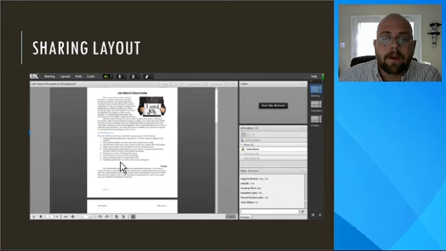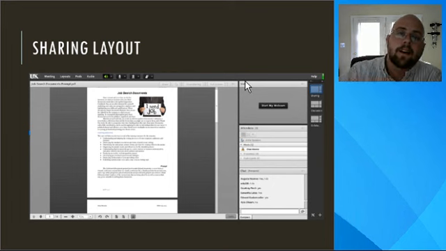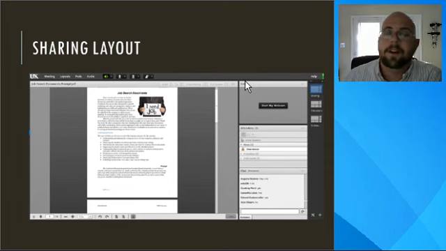So sharing will bring the focus to the share pod and kind of minimize everything else. If you are trying to show your teammates what you are doing on your ISR or with your rhetorical analysis, then you could switch to the sharing layout and they could stay on the collaboration layout, because this layout is not universal. It's not going across the different computers. It should only apply to your computer.